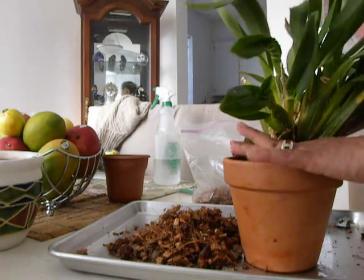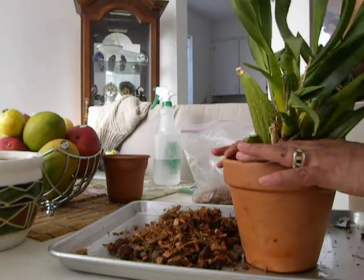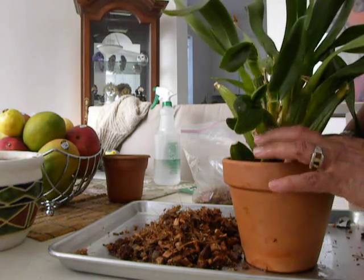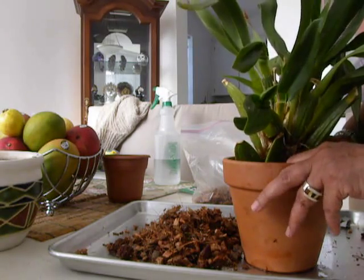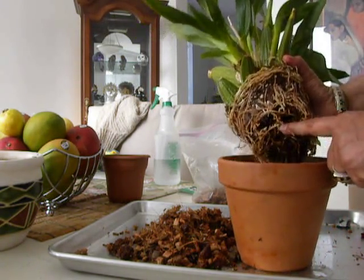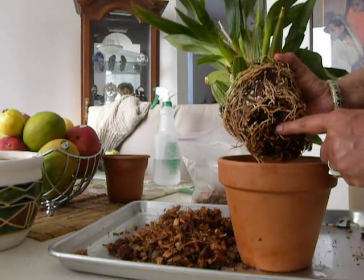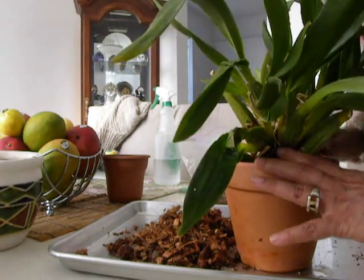So I'm just going to pack it up and put a lot more coconut fiber on the top here, so that the roots can point towards the moisture, and there's some retained moisture. You will notice that there is no moss in this at all. It's all just bark and lava rock. Alright, I'll show you the finished product.